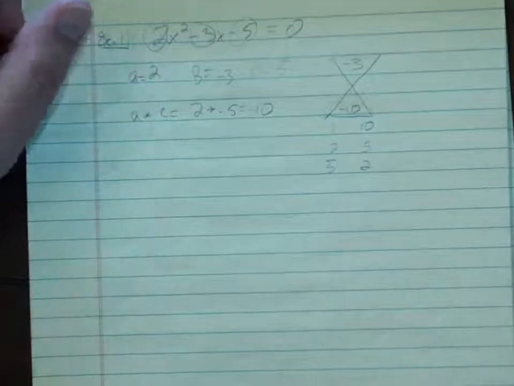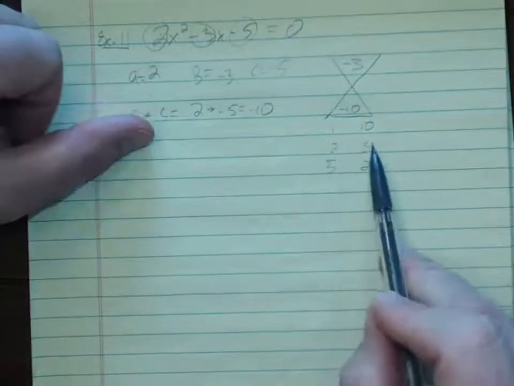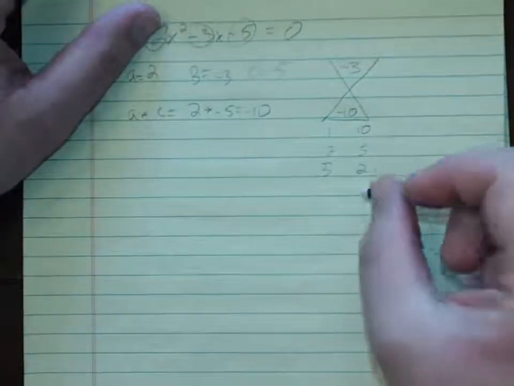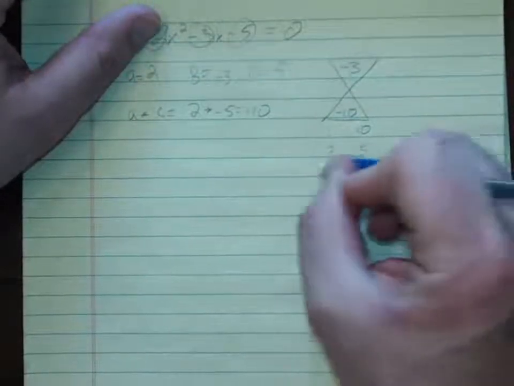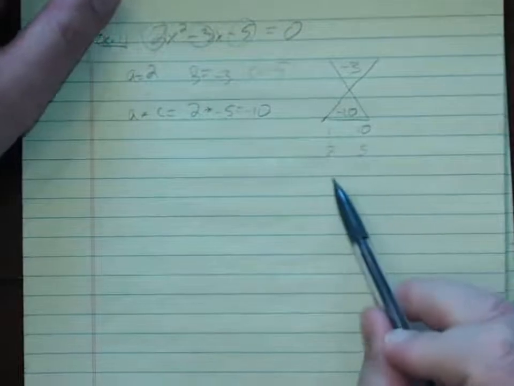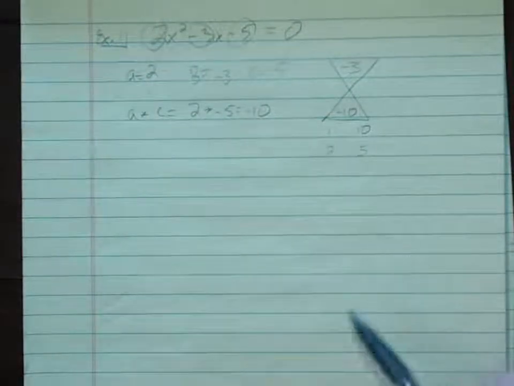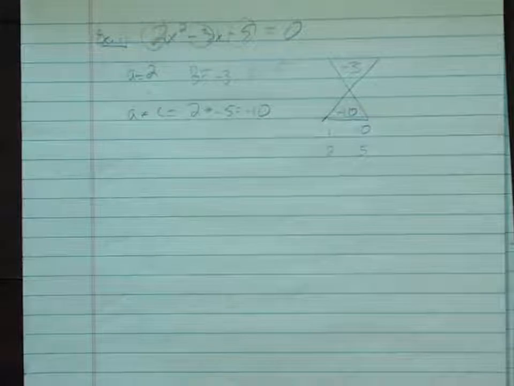And some of you now might be going, hey, Kingsbury, hold on. You have 2 and 5 and 5 and 2. Aren't those the same? Yes. And because multiplication is commutative, we don't need that pair. And that tells us we're done. When we get to a point where we're repeating what we're doing, we can stop.